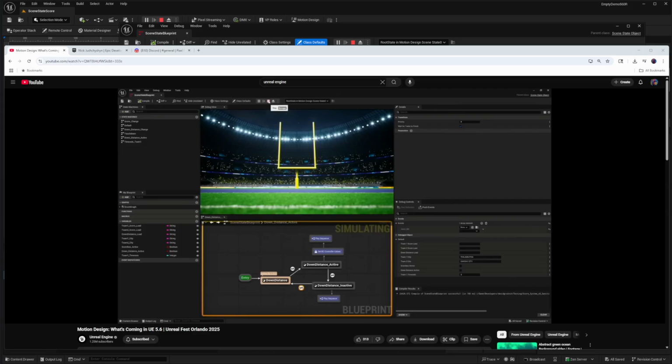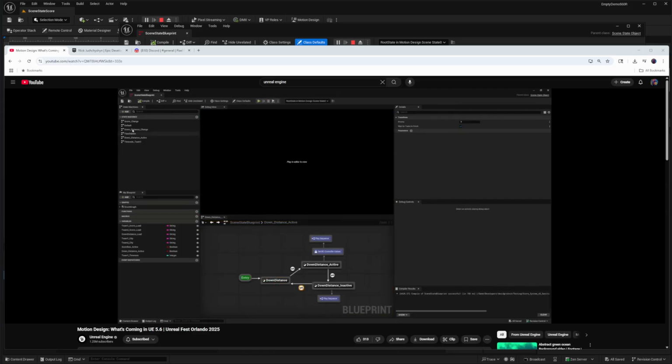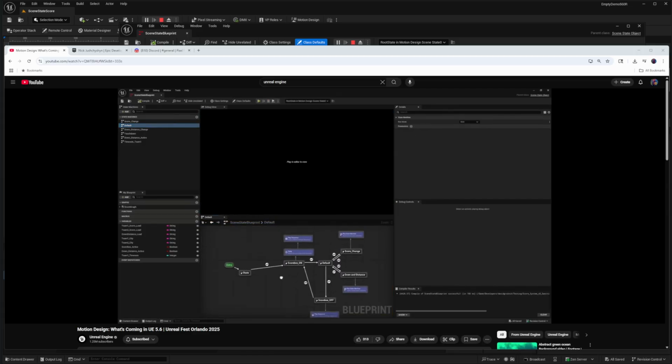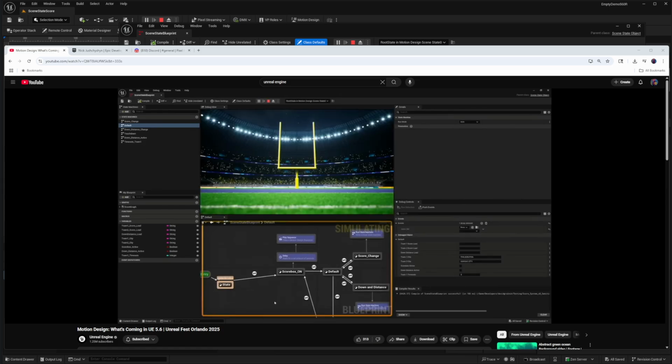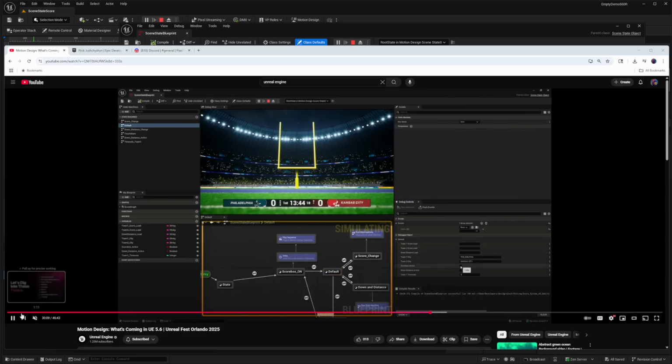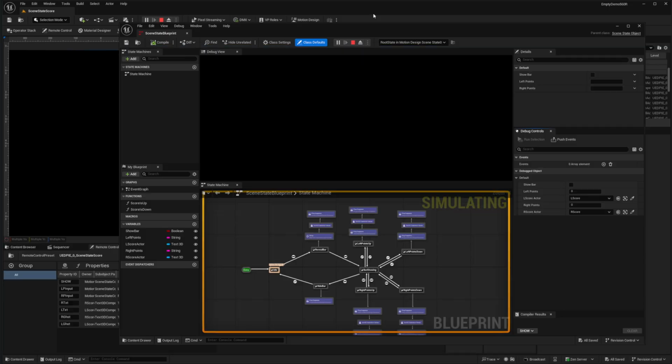And this adds a whole new level of interactivity to the way we can play out graphics in a broadcast scenario. Our previous functionality with Rundown allowed us to predefine various pages, but the Scene State system allows us to interactively change what's being displayed, when it's being displayed, as well as the content. And so this video is going to be an initial introduction into that functionality in Unreal Engine 5.6.